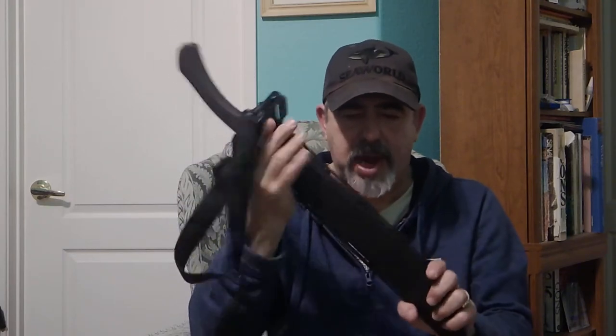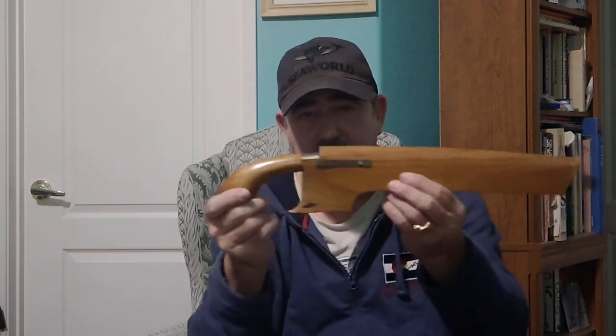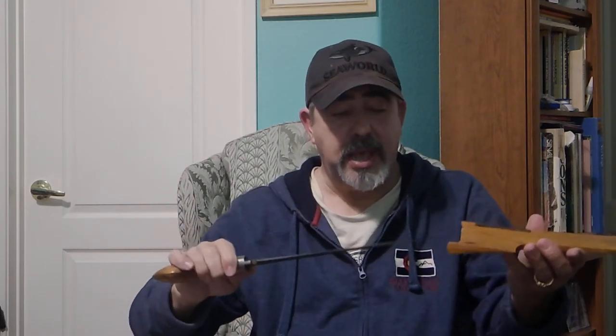You cannot carry it on your belt — you have to carry it with the shoulder strap. It's a long enough blade that you probably wouldn't want it on your belt anyway. The style of the blade is fantastic. To prove it's a Janep, I have an actual traditional Janep from my collection. As you can see, the blade design is identical — you have this nice belly that comes into a nice recurve and a very straight spine. This is a great martial arts tool as well as a bush knife, so you would definitely take this into the jungle with you, as the Indonesians do.